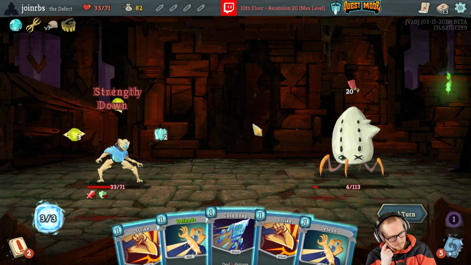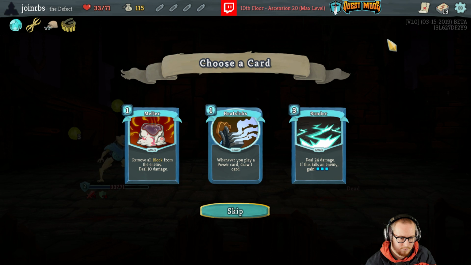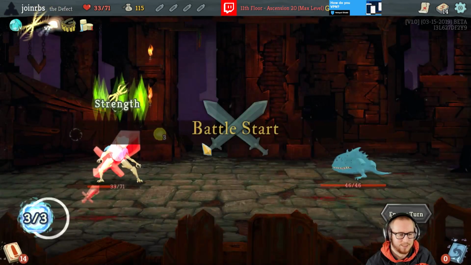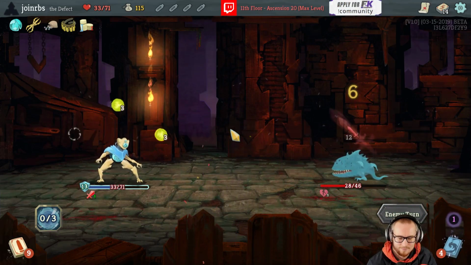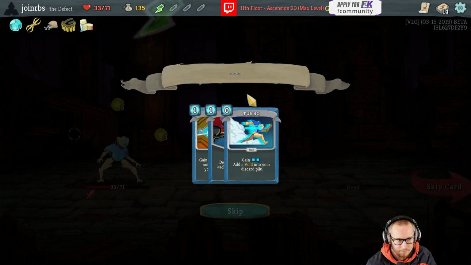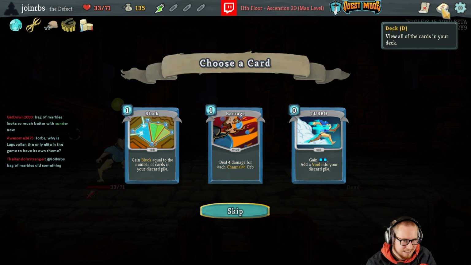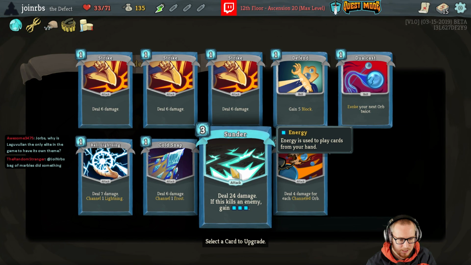Good. Maybe grab and upgrade Asunder. I have 3 upgraded defends. God. Hey, it's Bag of Marbles. I could take Barrage. I'm gonna take Barrage. Nice, I needed another upgrade.